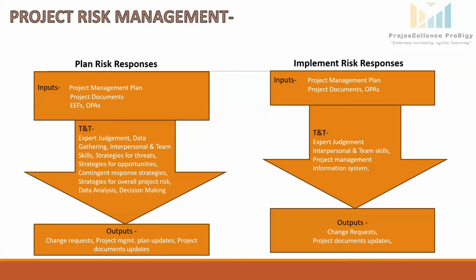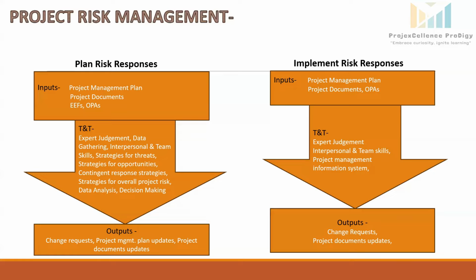Changes to the cost, schedule, and other aspects of the project management plan may arise due to the planned risk responses. These changes are processed through the integrated change control process. Project management plan updates. So various plans within the project management plan may need to be updated, like schedule management plan, changes to resource allocation or scheduled strategies.